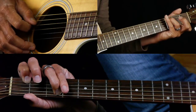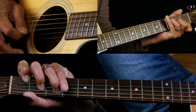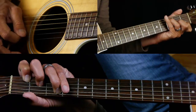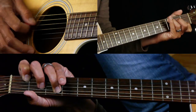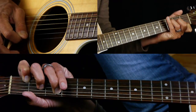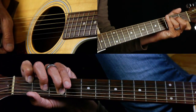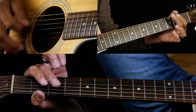Then we do a hammer on from the second fret, or 0 on the D string to the second fret. And then a hammer on, same thing on the G string. And then you take that off, and then back to the 2. And then the downbeat, the next bar, is another higher strum. And then 2, open, another strum, and then G.